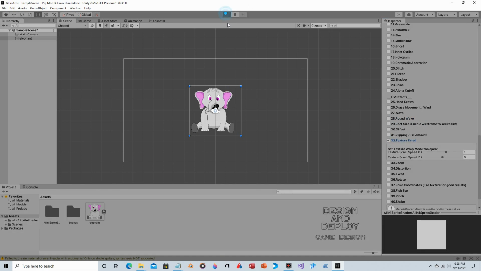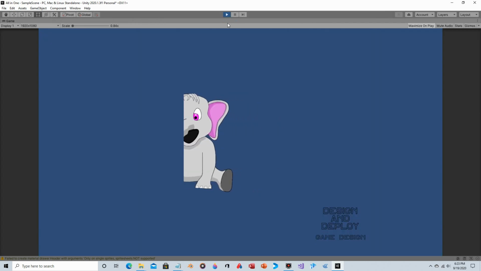Texture scroll. So you've got the object sliding over. There's a lot of ways you could use this. Maybe you want to have something pass through another object, but you don't want to actually have to mess around with layers. Maybe this is part of a menu and you're scrolling through options. There's a lot of reasons why you'd want to use this. This is another one that would be messed up if we hadn't changed the mesh.